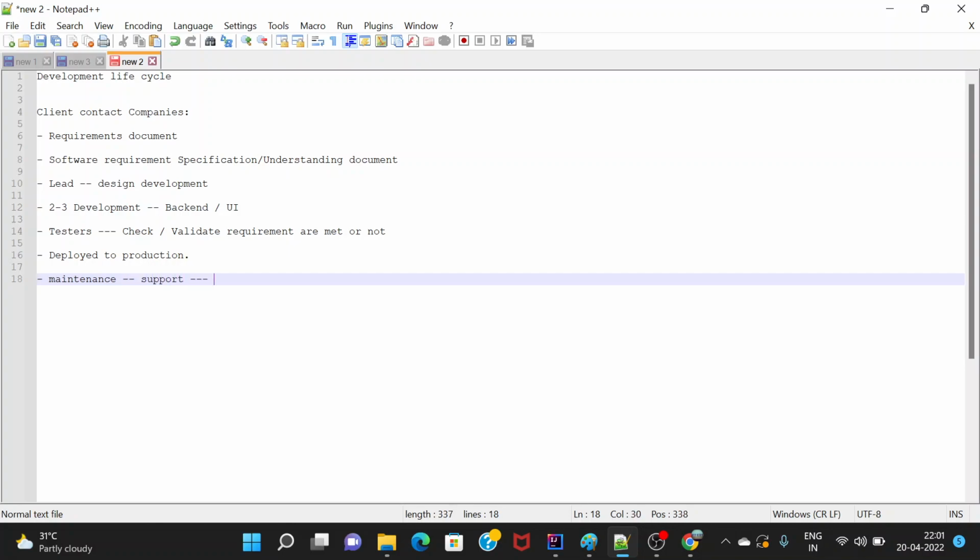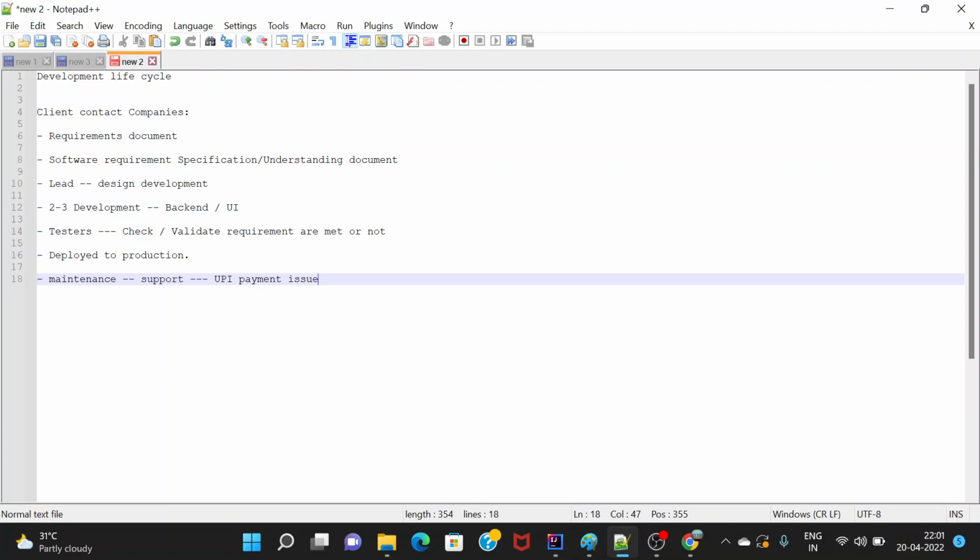Suppose on production in future, some kind of code is not working, maybe the tester has missed some of the test cases or scenarios. By scenario I mean, you must have tested login, logout, payment, and in payment you would have forgotten one test case for that matter. For example, a UPI test case you forgot, and then UPI payment is not working, right? So this kind of issue could come into the production.